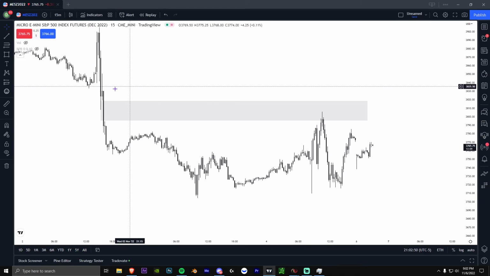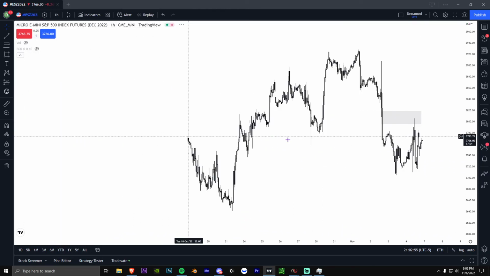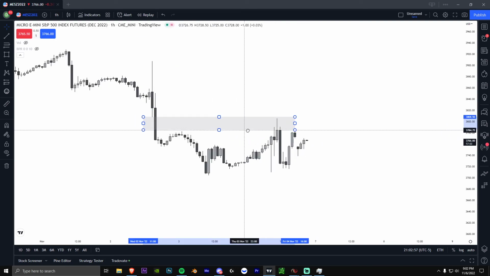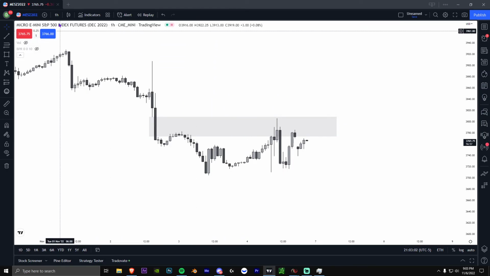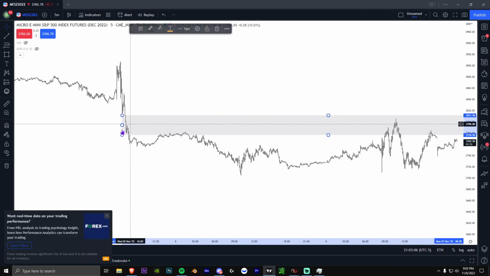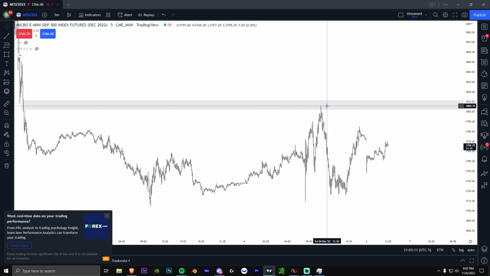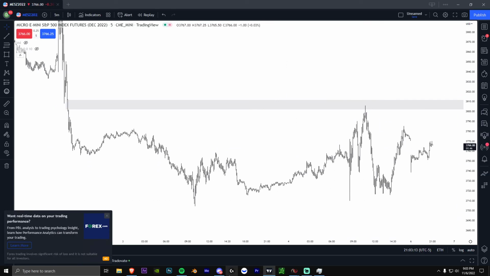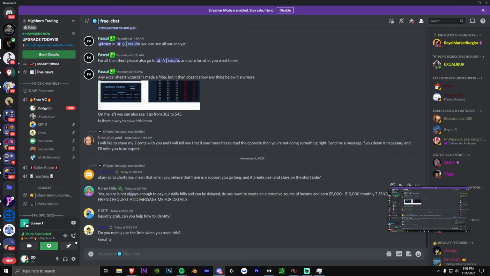So be aware if we're in a bigger time frame fair value gap. Even the 1 hour, this was a fair value gap as well, right here. And then it was also a fair value gap in the 5 minute. It was a smaller one. So it was from here to here, and then we rejected it pretty quickly. So hopefully that answers your question. Is there anything else anyone has?